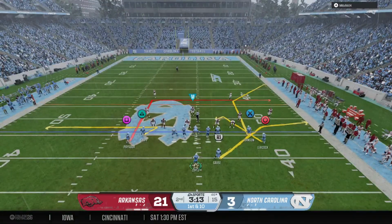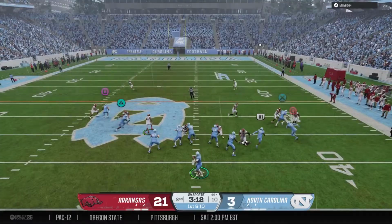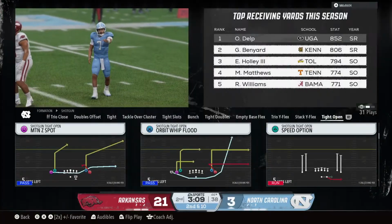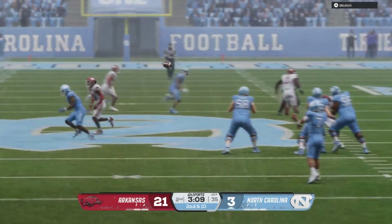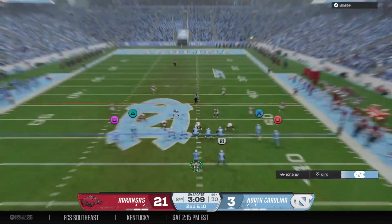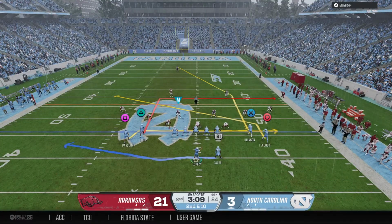Passing game kept this drive moving. Let's see if they try it again. Looking to throw on first down. Just a little bit too much juice on that one as the freshman was taking a shot. Another off throw from this quarterback, and they knew coming into the game that they were going to have success. They had to be efficient throwing the football, and they have not been that so far. Whether it's been pass pro, bad routes, bad throws, they're not getting it done right now through the air.